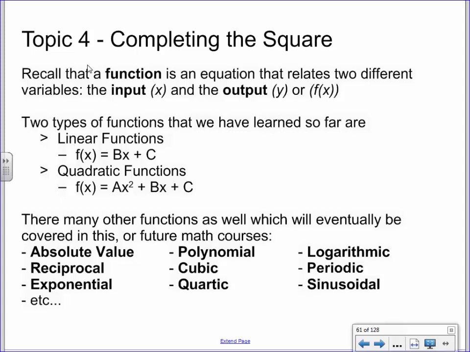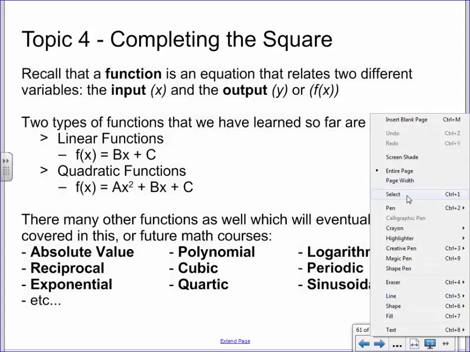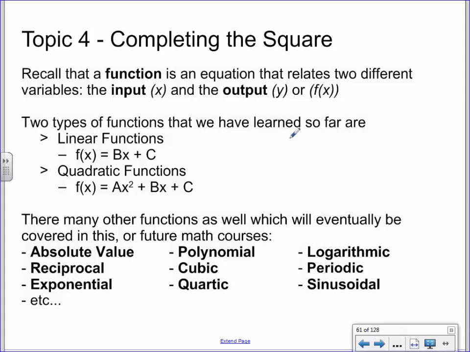On Friday, I'm going to teach you guys about a new type of function called an absolute value function. And for those of you who have gotten far enough into your assignment, an absolute value function is one that we'll get to. It looks like this. It would have a big line and then say x plus 2 with a line next to it. That's known as an absolute value function. Okay, so we're going to do that Friday.